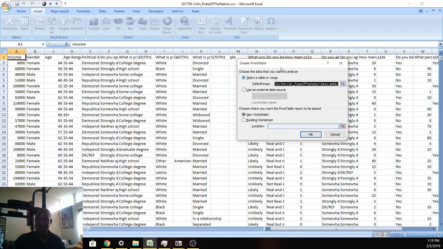In this Create Pivot Table box, the table/range is basically defining this whole area. By default, it will create a new worksheet with the table, or you could use this existing sheet. But we're just going to go with creating a new worksheet with the table. So go ahead and click OK.